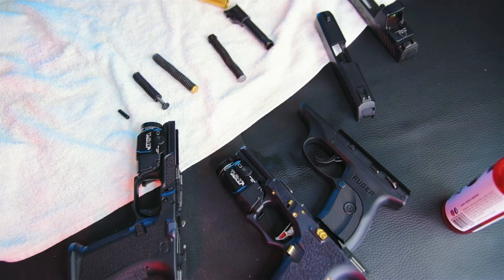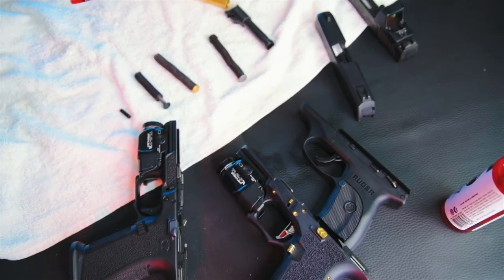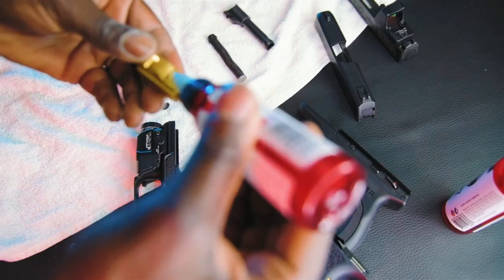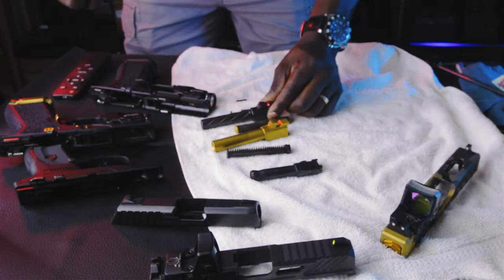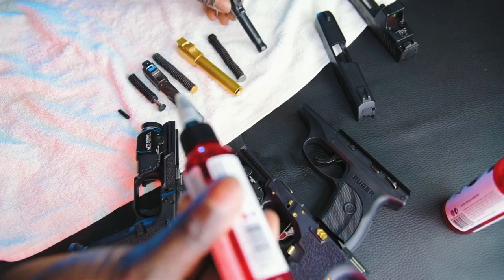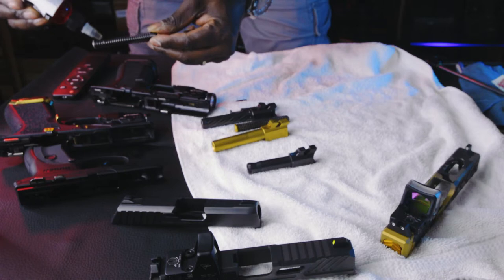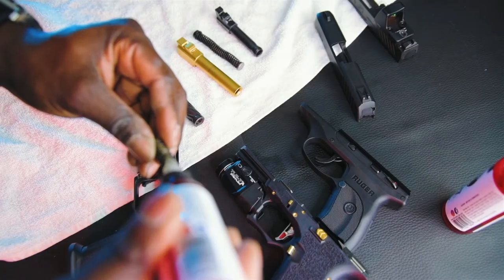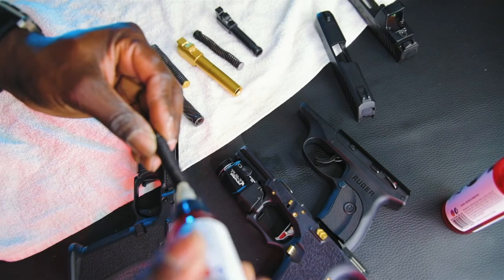So, all right. The next step is we're going to get the shooter lube oil. We're gonna show you my little oiling process and what I do. Just put a little dab right here, a little dab right there, a dab right there. Same thing, a dab right there. And just put a little bit in between the springs and the guide rod, and I'm gonna work that in there when I put the whole pistol back together and rack the slide a couple times to work that oil in.